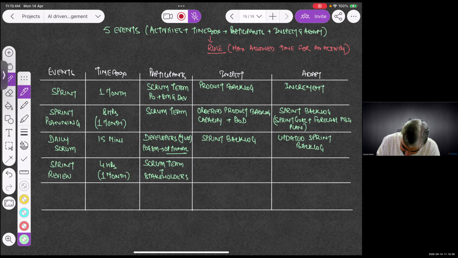What do we inspect over here? We inspect the increment. And the purpose of the review is to get feedback from your stakeholders. And this gets adapted to the product backlog.